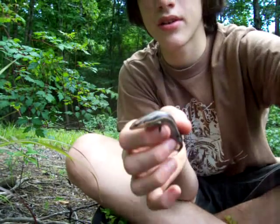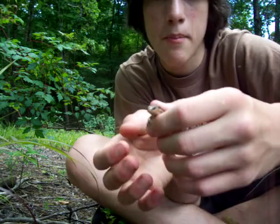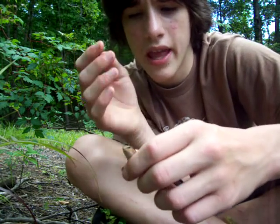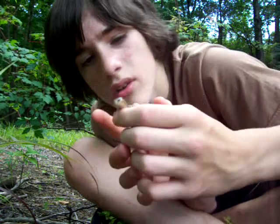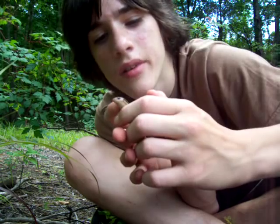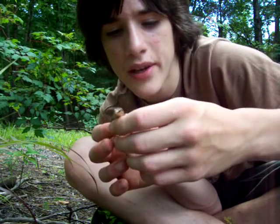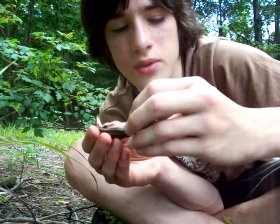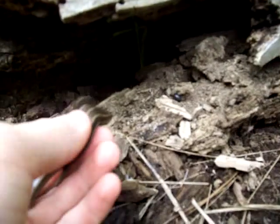Really interesting lizards — they're just really fast and so neat to observe. Males generally have a red-colored head, but not as red as the broadheaded skink. You can see she's a little beauty — look at that. She's so docile. She bit me a couple times, but what do you expect? She's probably got little babies in there. So I'm not going to mess with her much, I'm just going to put her down here. There she goes.